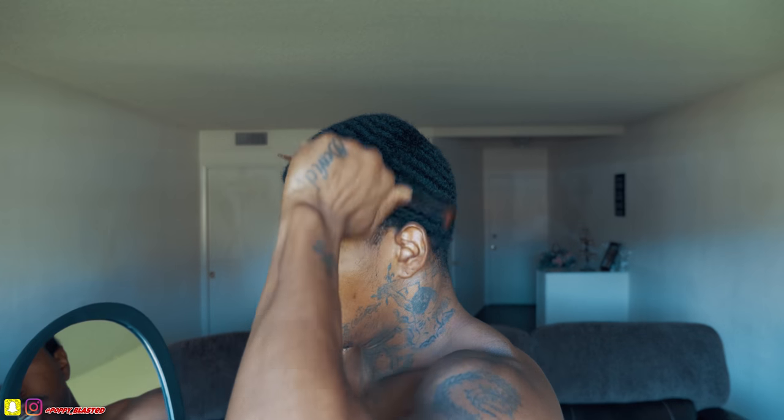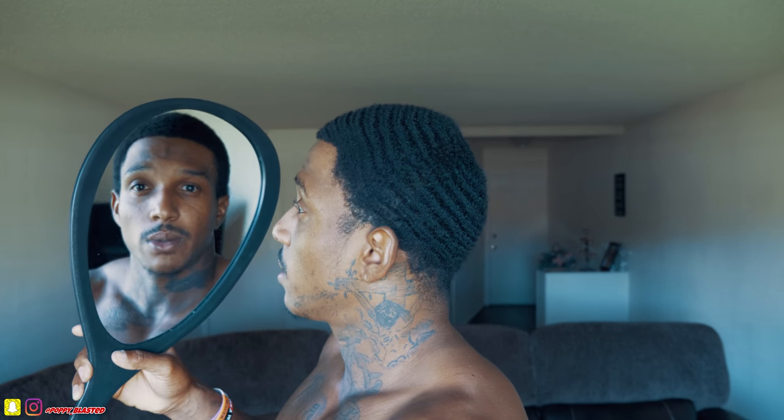So combing against the grain is gonna help your connections, your definition. It's gonna help everything, I'm telling you. First, you start with the grain though. Start with the grain.